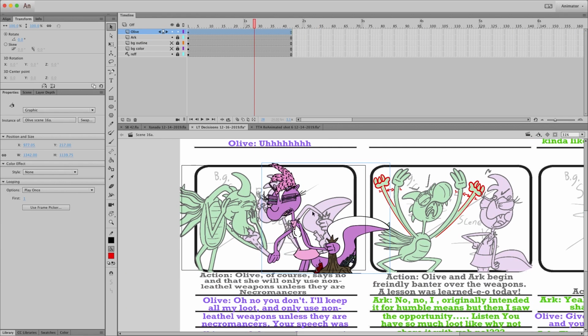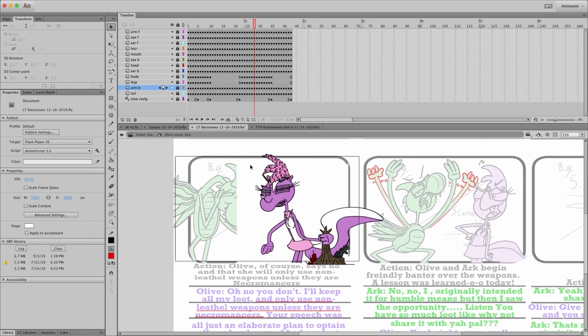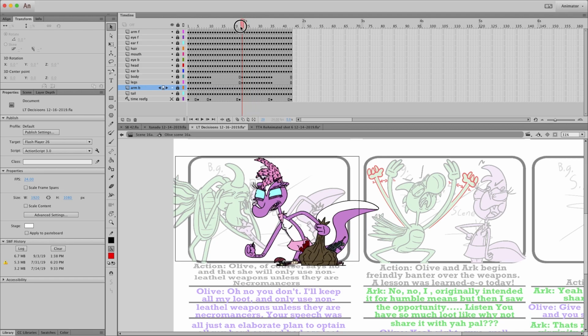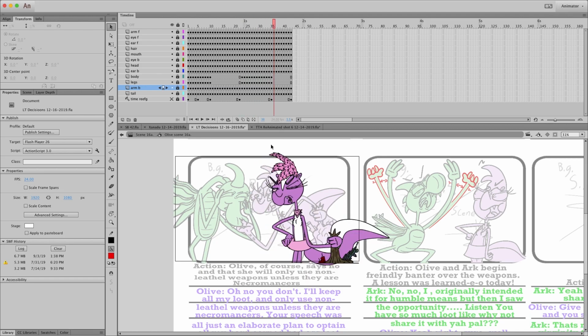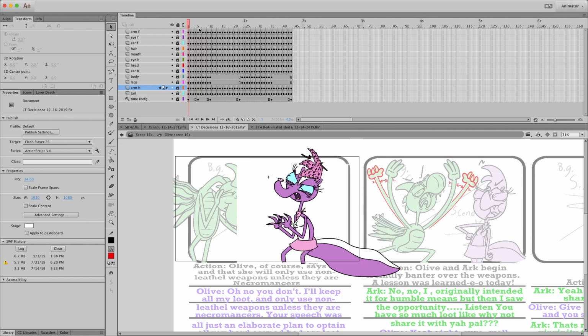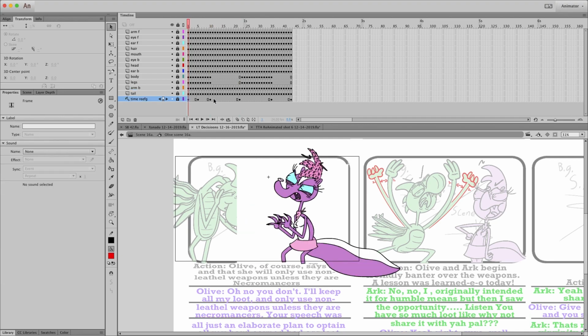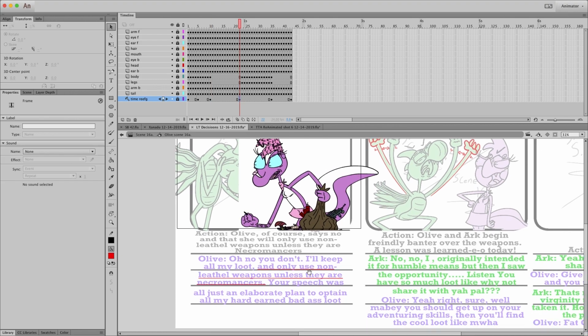Oh, that's a nice face. So then, once we get this all posed out, we add in a white background so that when I'm animating, if I need to reference the specific pose, like see that pose in the back, she's grabbing onto his nose. I trace that, add a little bit more detail, and then I don't really have any other pose for that scene to reference, so I just use the white box to break it up, and then I add in just the poses for each specific, well, pose based on the dialogue.